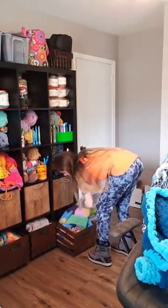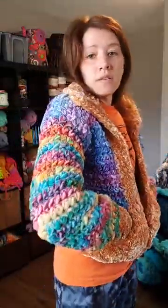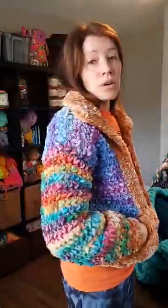And I'm going to be doing a tester call probably tomorrow for my mini version that I don't think I've shared. I might have shared it in stories. But this is the mini version. There you go. And it's got the pockets, but it uses a size 6 Chanel instead of a size 7 Chanel. So same kind of design idea with the collar, same style of pockets, same style of sleeve, but with a smaller yarn. And I think I used an 11mm hook for this one to make it nice and squishy and closed, so it doesn't have the holes.